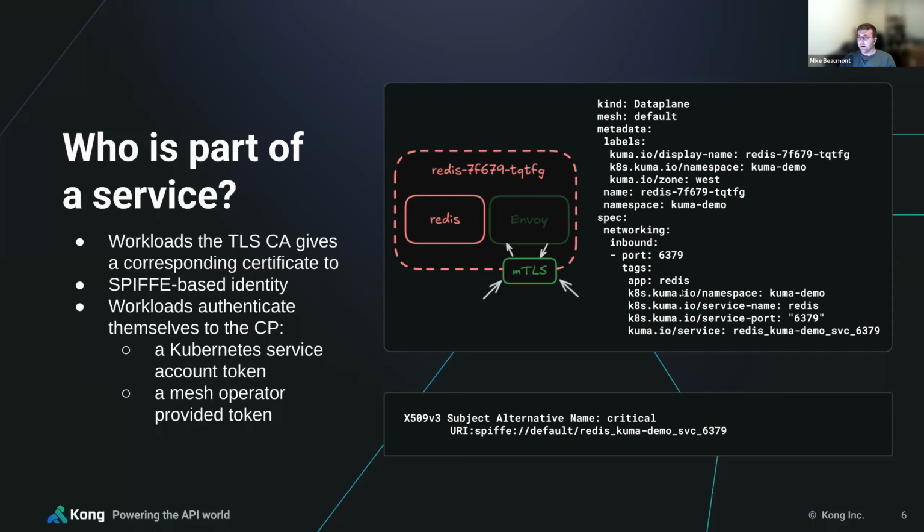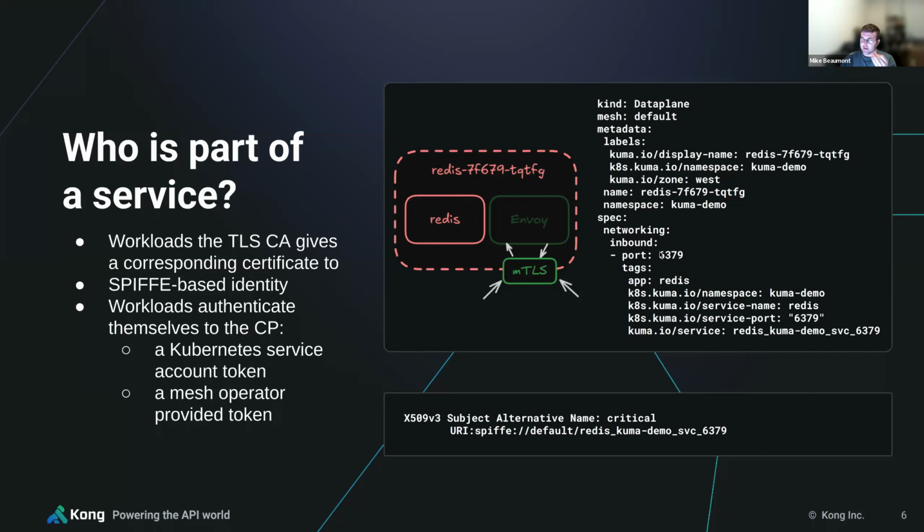So what we have in Kong Mesh is the idea of a thing called a data plane. It should really be called data plane proxy, but it's called data plane. What it represents is an Envoy sidecar, so the whole workload. This data plane resource defines what we call inbounds, which are the ports that this sidecar presents to the mesh, right?